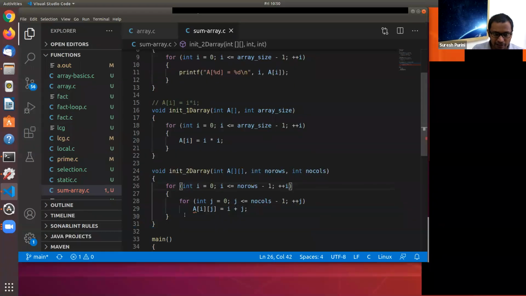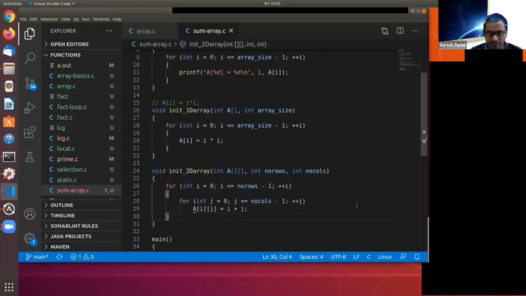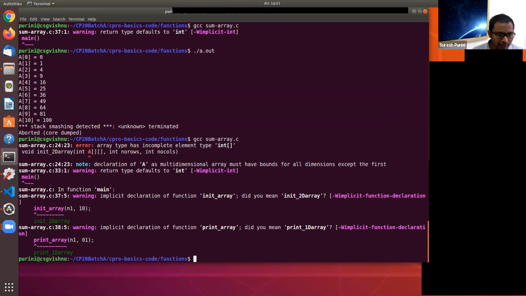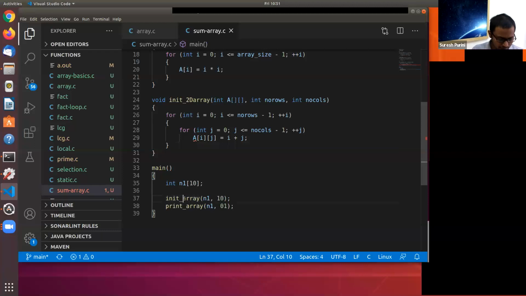Is there any error? I'm still seeing some error. Here you can see, this looks like a reasonable thing to do. But if the compiler is not permitting us to compile this program, let's compile this program and see what happens. So if we compile this program, implicit declaration of, oh, okay. So you need 1D array. Anyway, it's not for the time being.